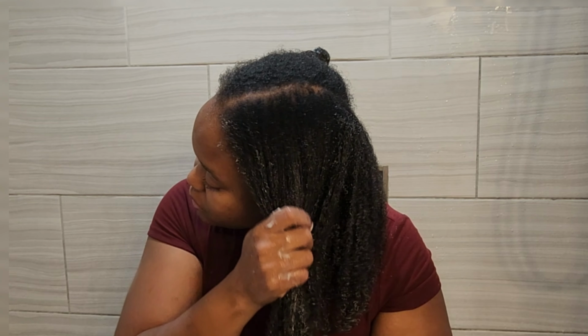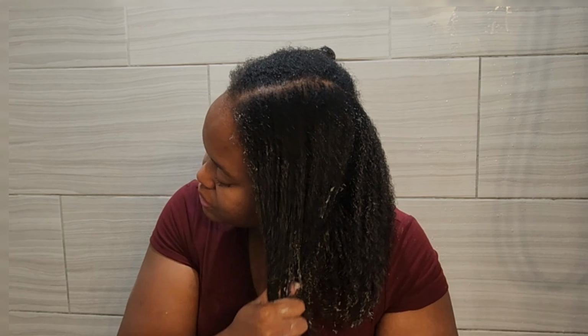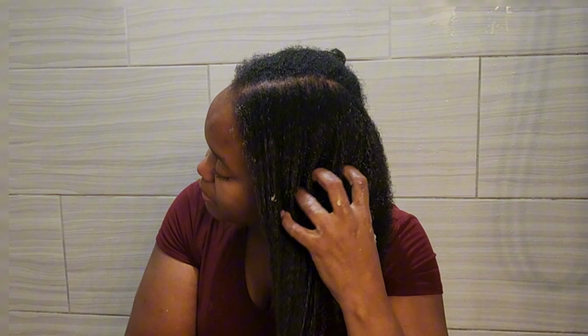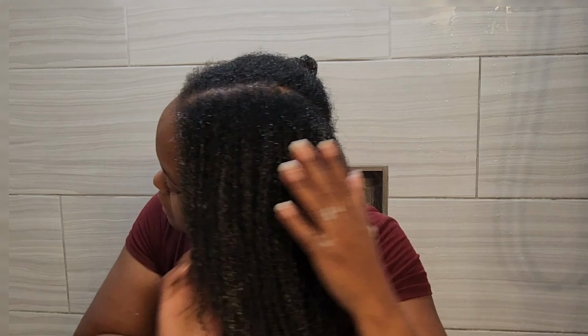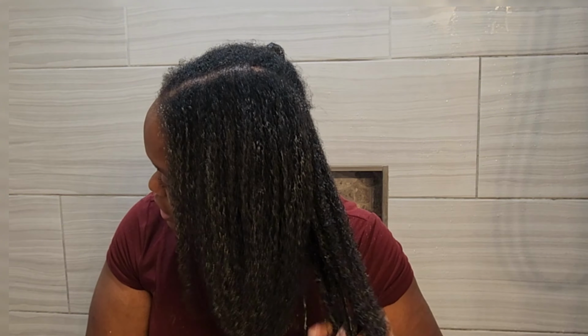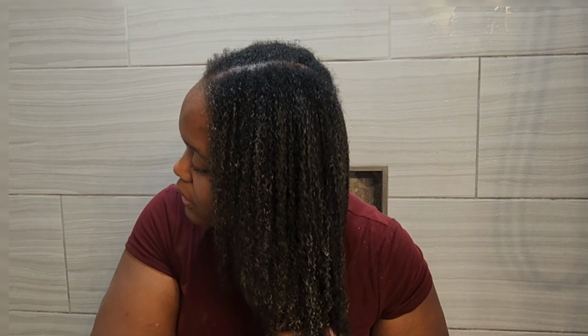As you're probably noticing already, what I'm doing is detangling it with my fingers, going down, starting from the roots, going in parts and pieces. I always use my thumbs as a final knot-to-the-bottom type of technique. And then I go with my other fingers like a comb. I don't use a comb because I can feel the knots. So yeah, little cheat sheet when you're washing and detangling your hair in the shower: you don't always need tools, to be honest. Your best tools are the ones that God gave you.